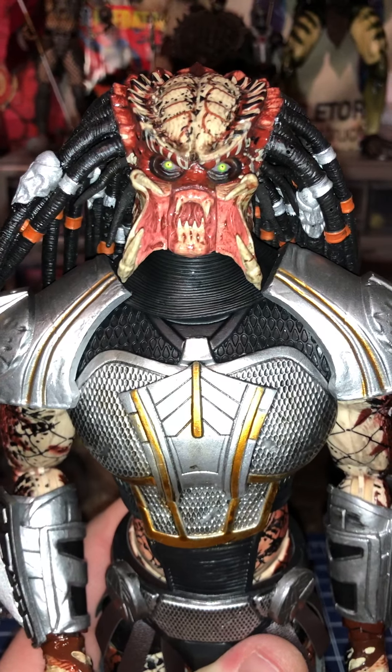Everything appears to come right off, and we're going to take him apart, take off his equipment, and show you guys what I see. I paid $77 for him — I'd rather pay $77 than $400. The dreads are very, very spongy, long, and elastic-y, but they did a pretty good job. They're really long and really neat. Paint application is not too bad at all — my feelings are not hurt about it whatsoever.